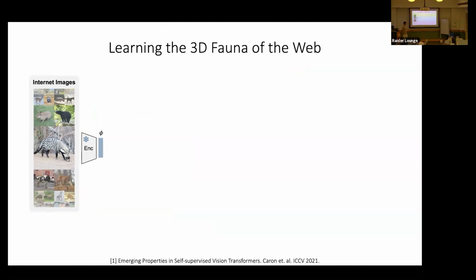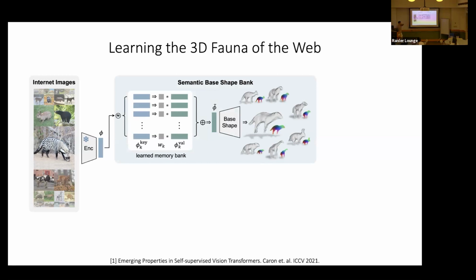So what we end up doing is we reuse DINO as a semantic descriptor of the animal. We use the frozen image encoder from DINO, extract the feature, and train this memory bank. Since these DINO features capture the semantics of what this object is, the DINO feature of a horse and a zebra are much closer than the feature of a horse and a fox, for example.